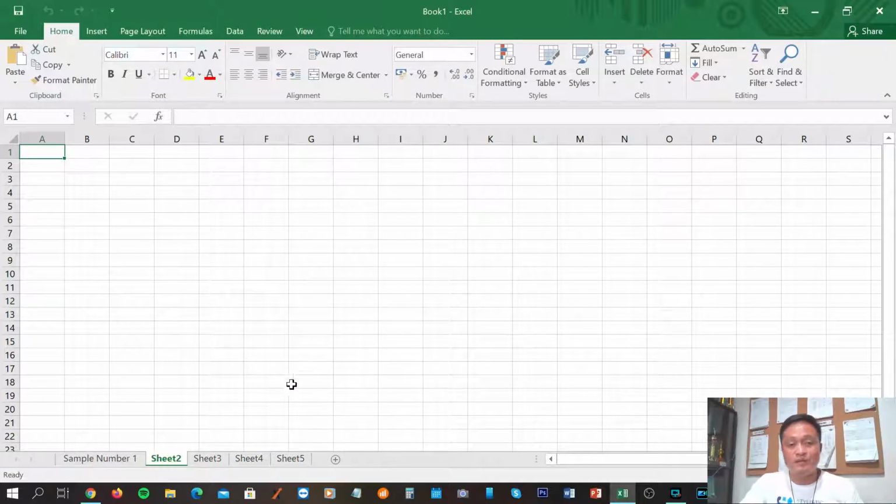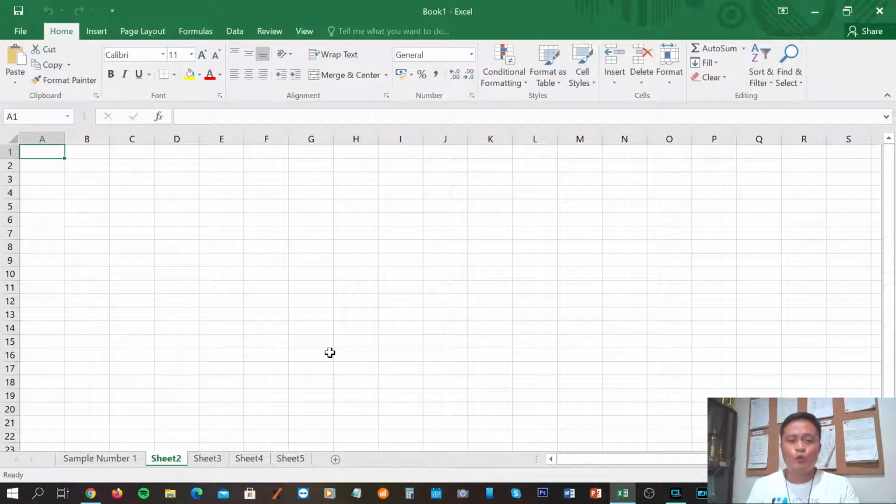You can rename it. It depends, but experts in Excel suggest that your worksheet name should be in parallel with the content of your sheet, right? So in this particular screen, what I'm trying to point out is, in a single workbook you can have several worksheets.